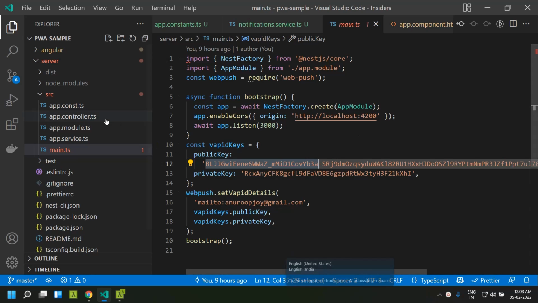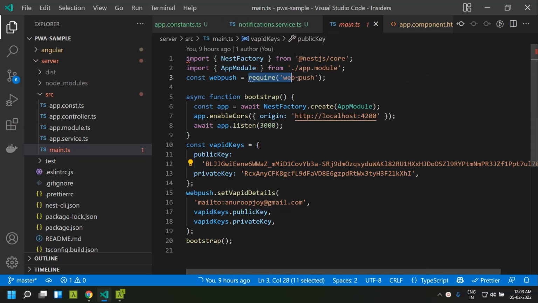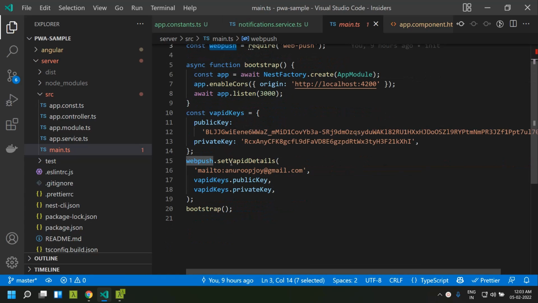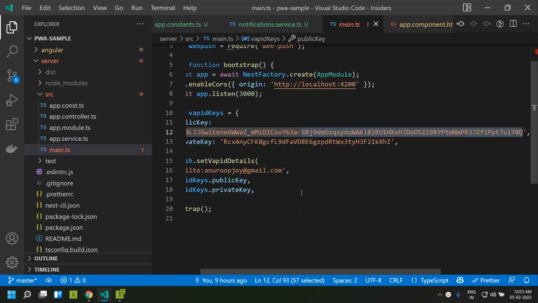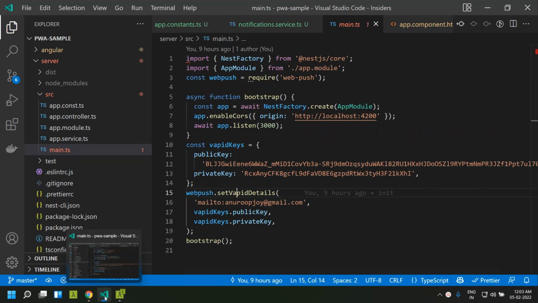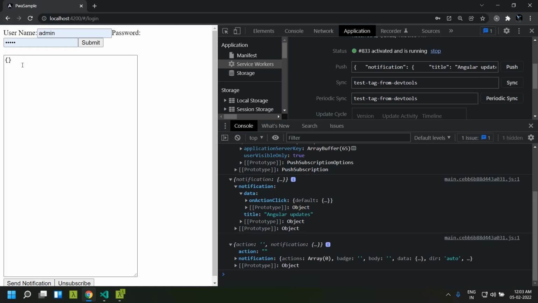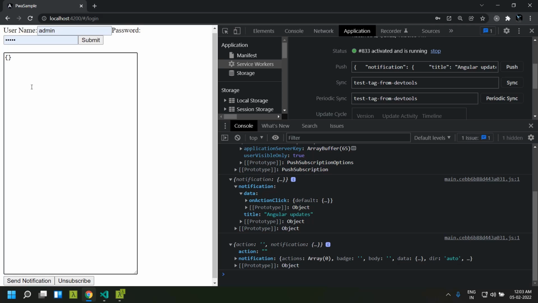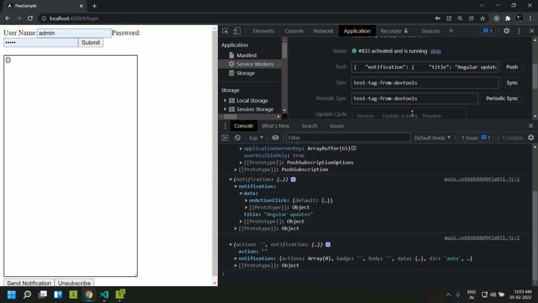Here I have created a Nest.js server, and within that, in the main.ts, I have added the web-push library, and making use of that, I am setting the VAPID details. The VAPID keys which we had earlier created using web-push on the client side, I have added the public key and the private key here, and I am setting those details within web-push. And now what I am going to do is, in the UI I have created a text area where I can enter any notification.